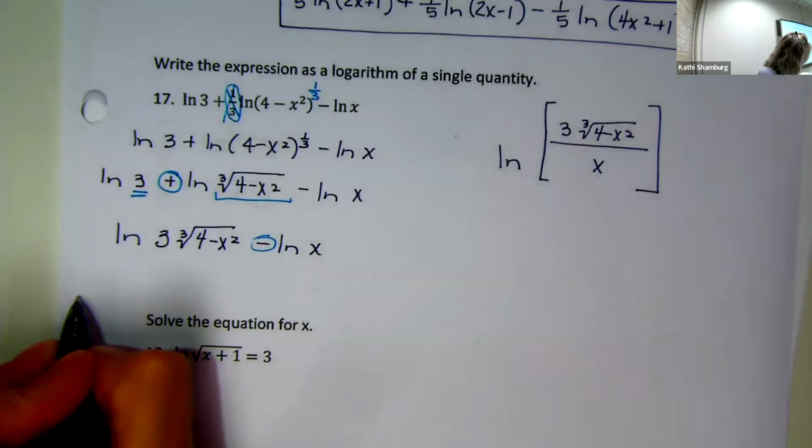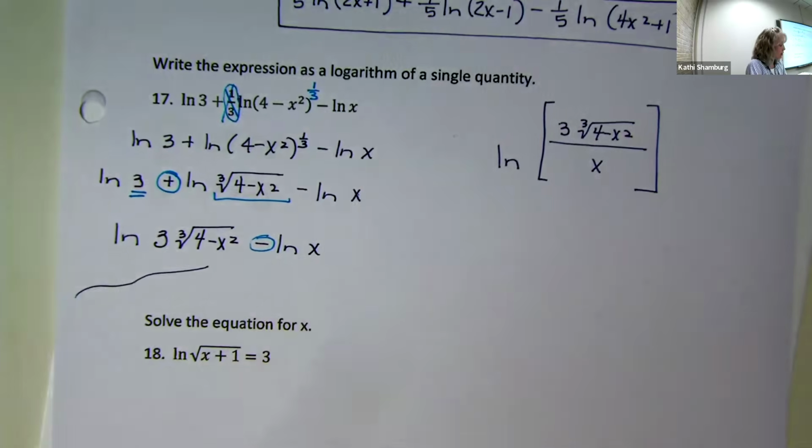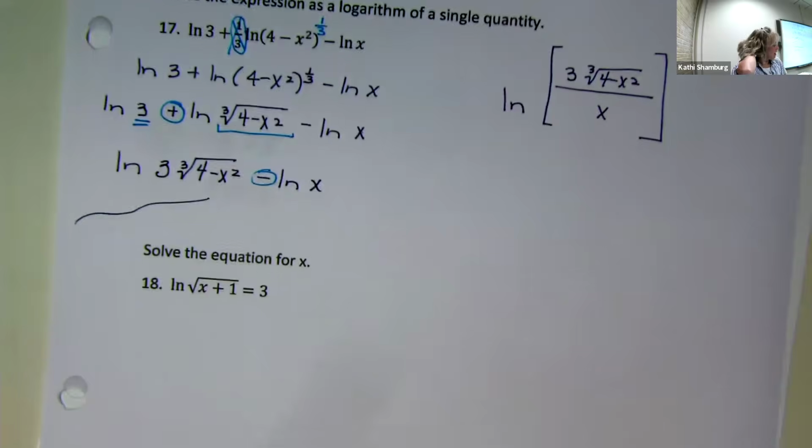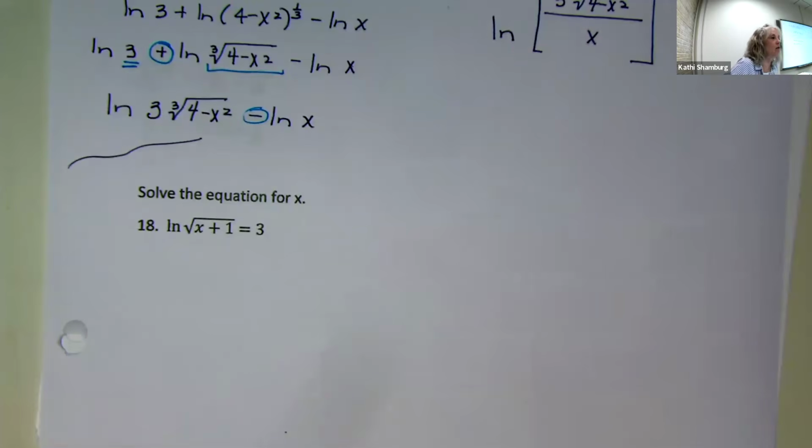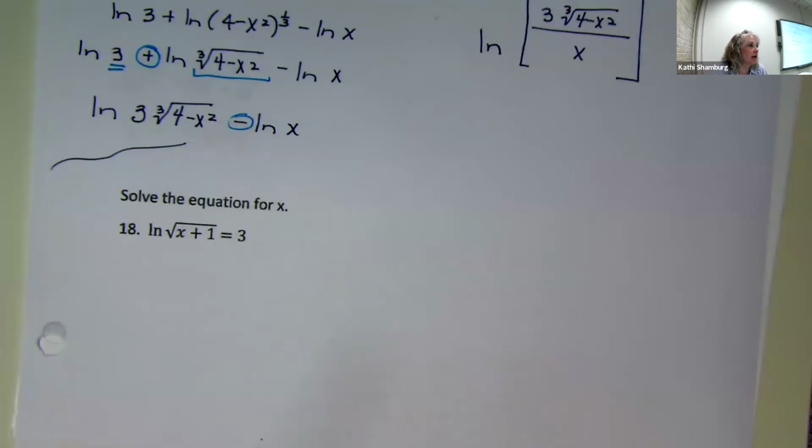Okay, I was hopeful to get to this last one, but I did not. Okay, so I am going to assign both review day 1 and review day 2. So what is today, Wednesday? Review day 1 is already set to be due Thursday. I'm going to make review day 2 set to be due Monday because we don't have class on Friday. Okay. So if you want to go ahead and get started on review day 2, by all means do it. We've done most everything.